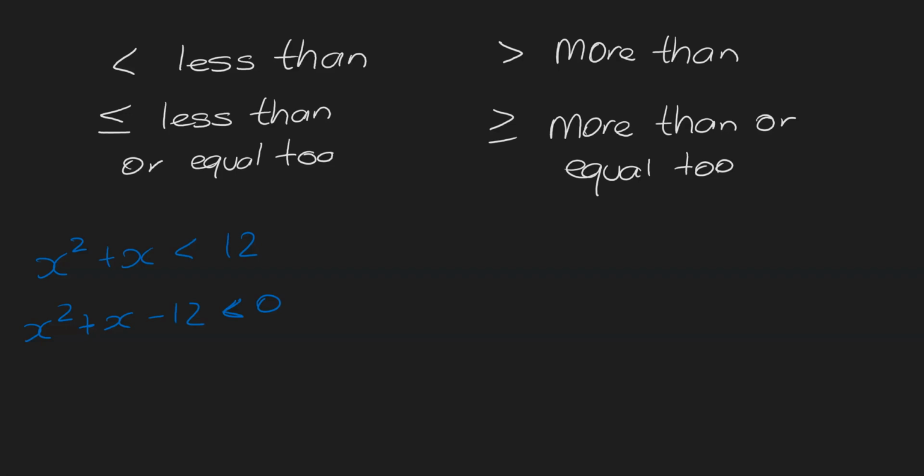is less than 0. Now treat this quadratic equation, if you forget about the less than 0 part, just factorize it as you normally would. I'll go through it quickly: if we factorize it, it becomes (x minus 3)(x plus 4), and we know that x minus 3 and x plus 4 give the roots. So we know the roots, I'll write it over here. The roots for our equation are x equals negative 4 and x equals 3.